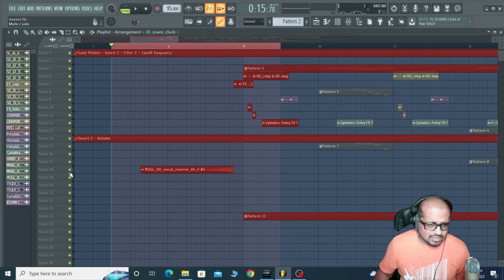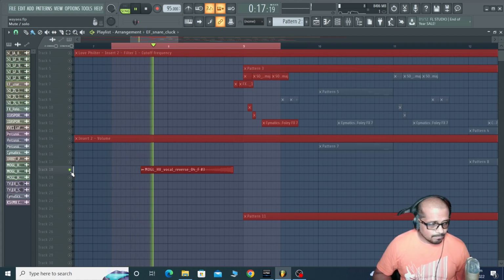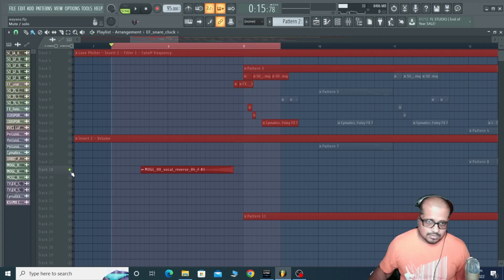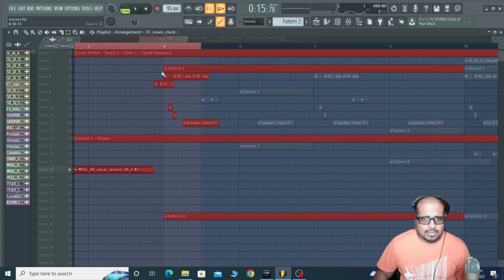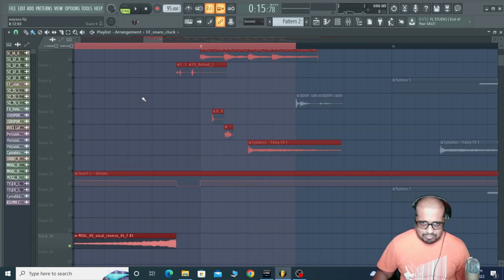This is basically a vocal reverb, a reverse reverb. You can actually make a reverse reverb yourself, but for the sake of time I just put one there that I had in my banks. So it's like a suck in, sort of like a vocal reverse reverb.